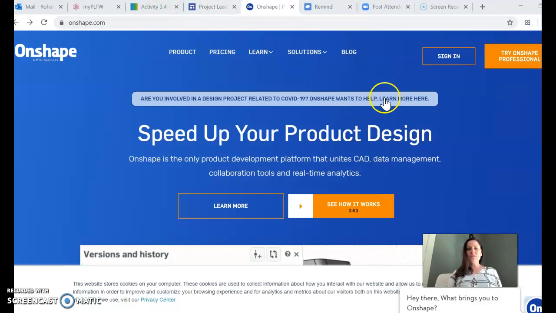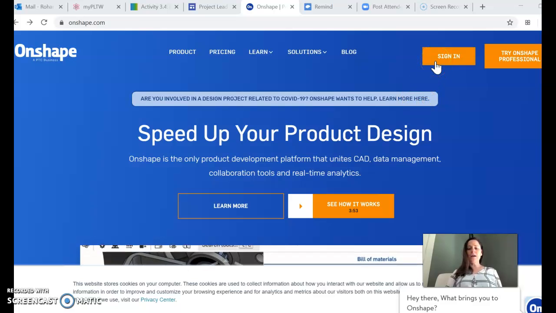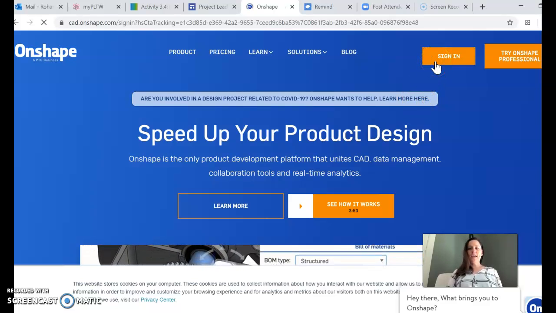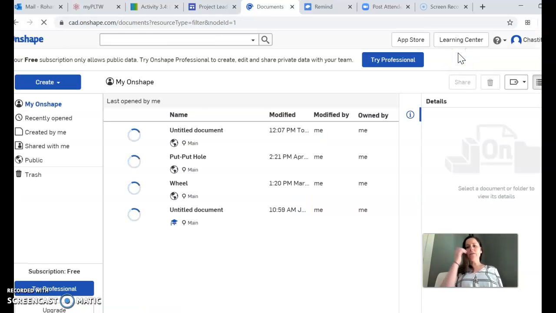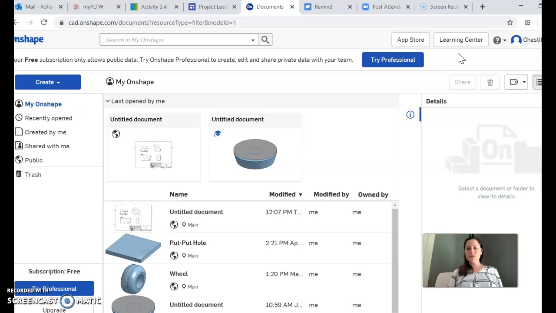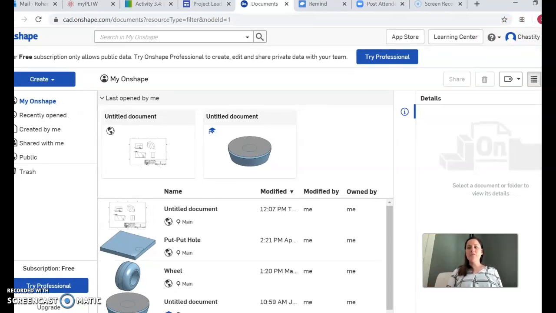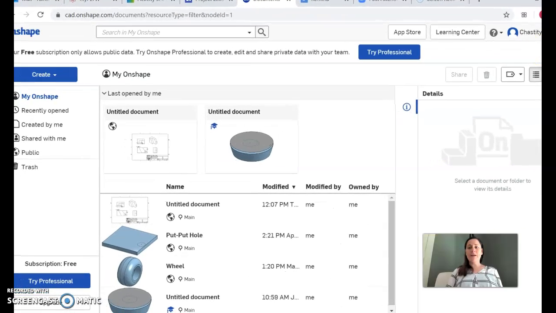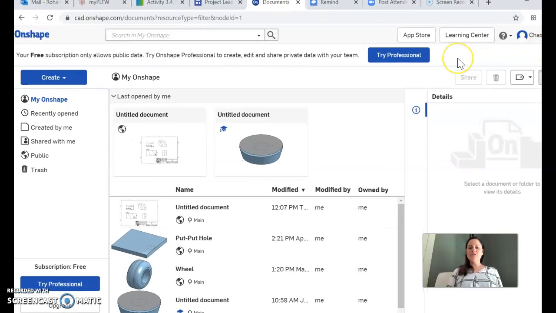The first thing you're going to have to do is sign in or create an account, and just use your school email address and everything. It's going to be fine. The only big thing is that this is open source, meaning that your stuff is not proprietary. So if you're wanting to make something that's going to have a patent to it, don't bring it and make it on here.